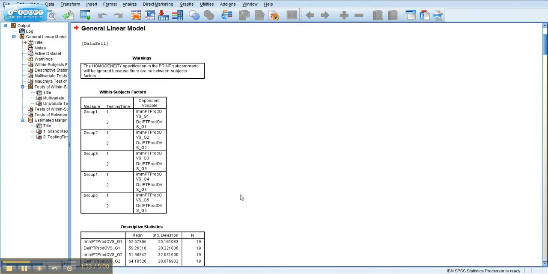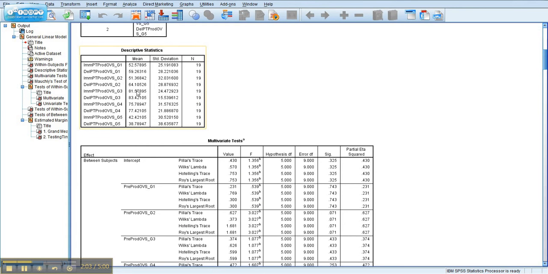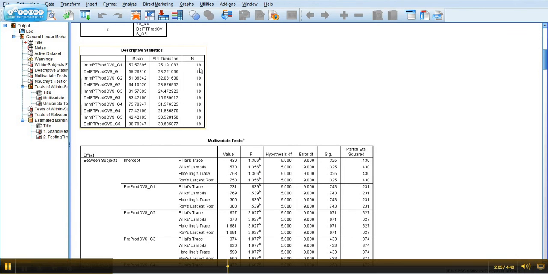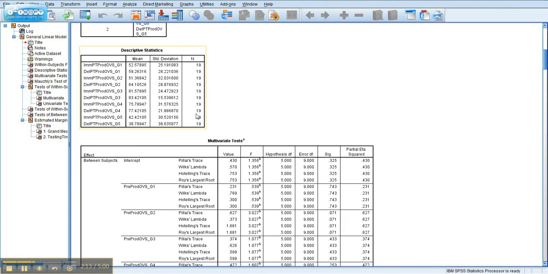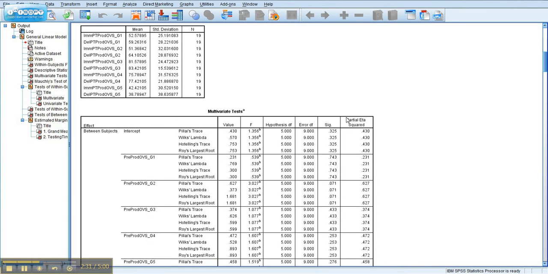So immediately we see that here, unlike before, we're comparing time 1 and time 2 for each of the groups, which is what we wanted. These are the non-adjusted means. Here's where my problem is. When I do it this way, for whatever reason, I only get 19 subjects, and that's ridiculous. 19 subjects is what I have in group 5, my smallest group. But for whatever reason, I can't get the software to read the different number of subjects that are present in each of the different groups. So that's my problem with this analysis. Otherwise, I think this would be what we want to do.